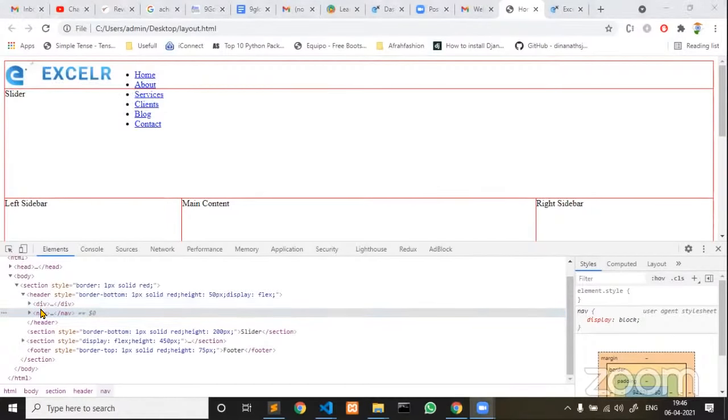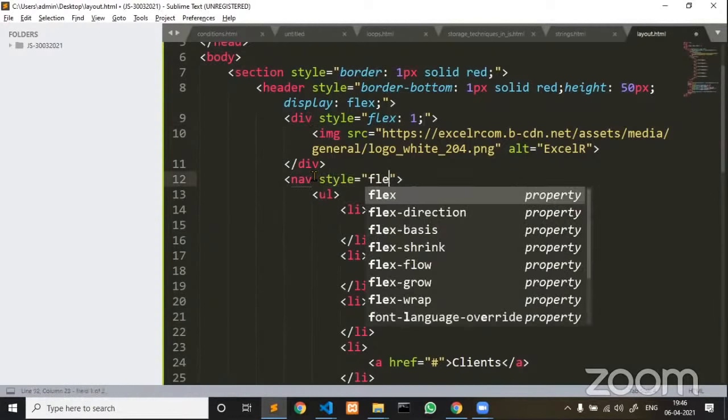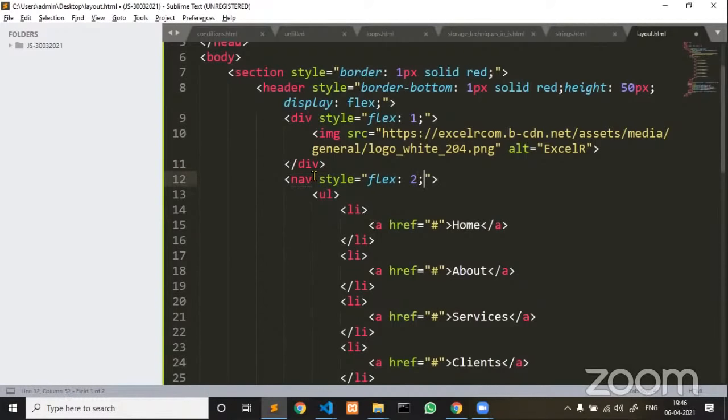In order to make proper use of the parent width for all the children, again you must select each child using inline CSS, flex colon 1. I am giving flex 1 for the logo child, and at the same time I am giving flex 2 for the navigation child. Why?